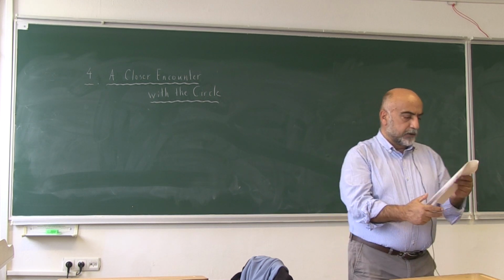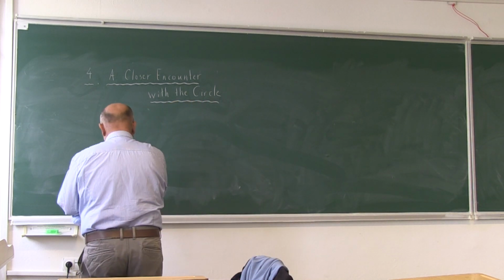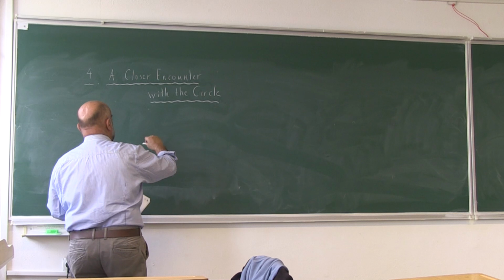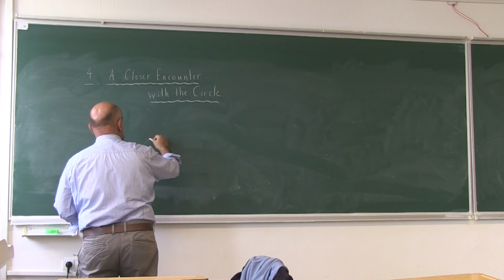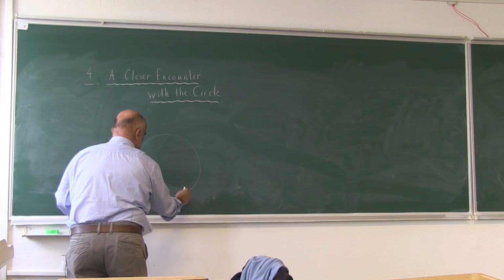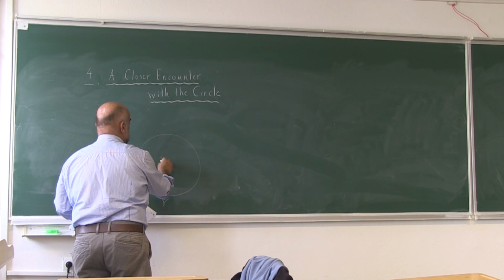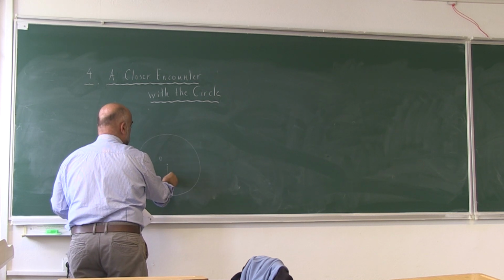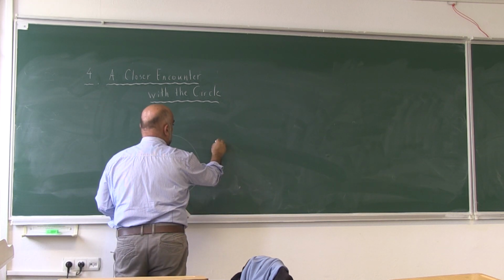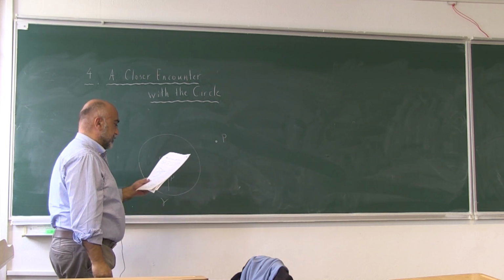Okay, so the power of a point with respect to a circle. Let's start with a circle gamma, let's say. Okay, and you can imagine it's got a center at some O, and its radius is R, perhaps. Okay, and a point. Well, for purpose of illustration, I choose a point outside the circle. Not that it will matter.